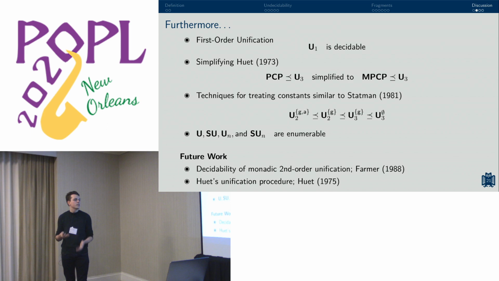That is actually decidable, but a proof of this has never been mechanized. Yes. And then, in addition, one might want to mechanize the undecidability of Huet's unification procedure, which still forms the underlying algorithm for most unification algorithms today, but its correctness has never been mechanized in a proof assistant. And it's considerably more efficient to enumerate all these problems than the solutions we've presented in the paper.